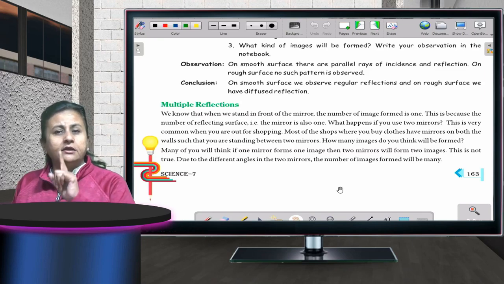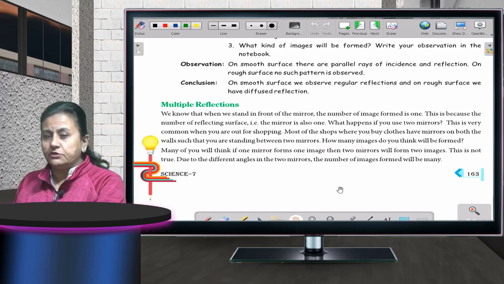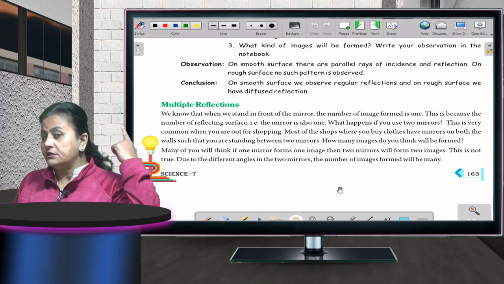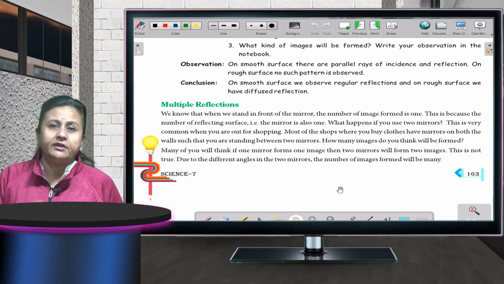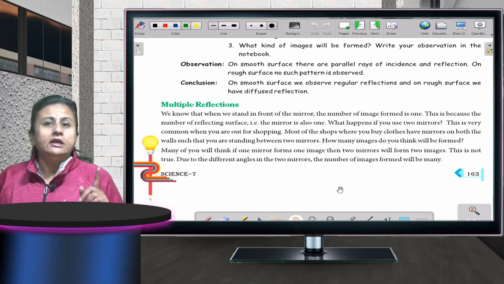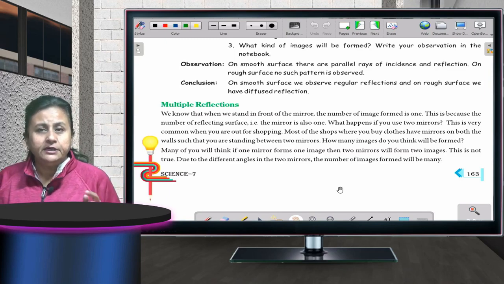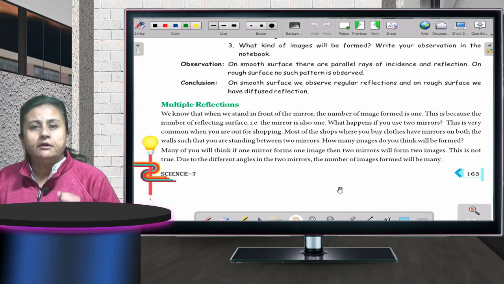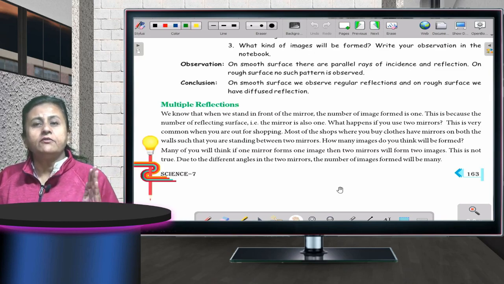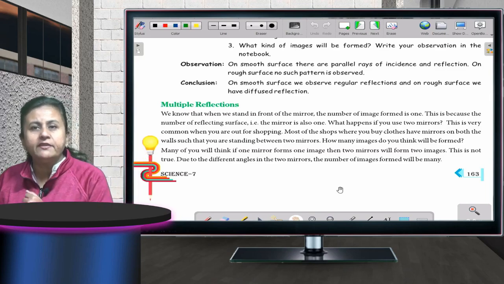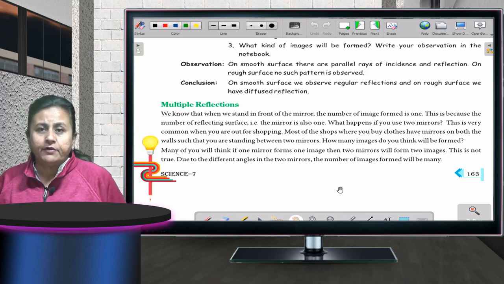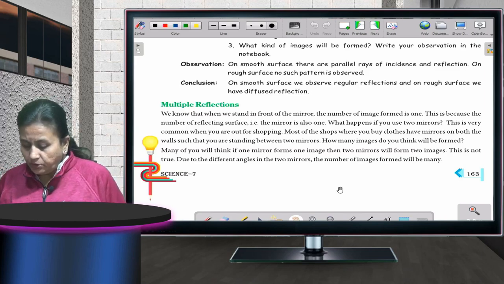Three. One, the mirror you are looking at, you can see yourself on the front side. At the back side you can see the hair you got cut, and again on the front side you can see the back of the mirror. So the number of reflections depends upon how the mirror is folded. In case it is folded at 90 degrees, you can have 3 images, but if we keep on decreasing the angle, the number of reflections found will be many.